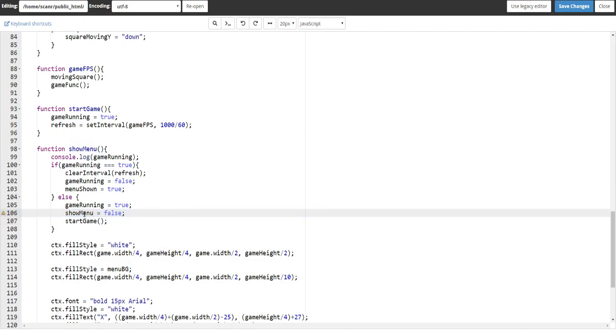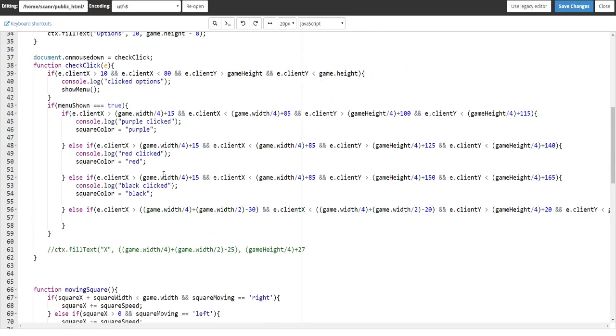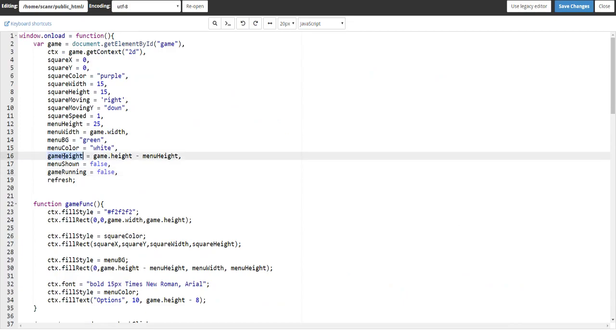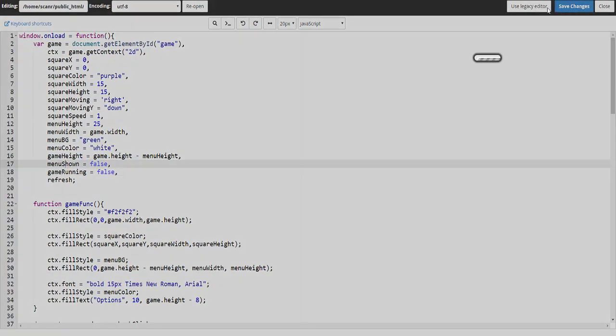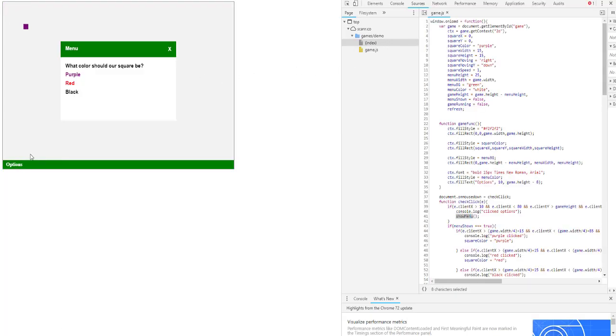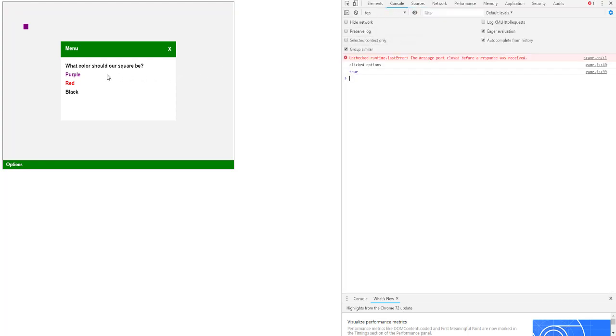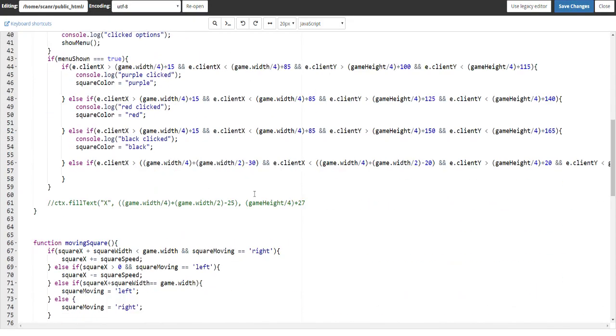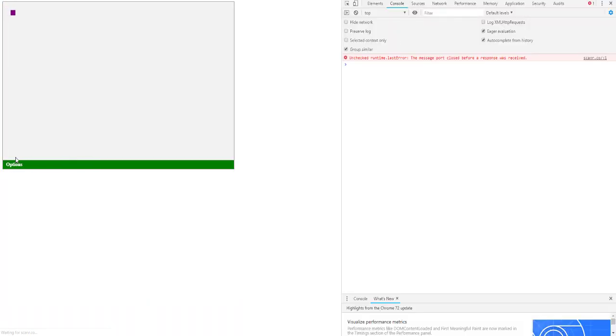Aha. So I just need to change the show menu variable to menu shown because it lined up basically with the function name. Purple, red, black. And now console log X clicked. And let's see if that worked.